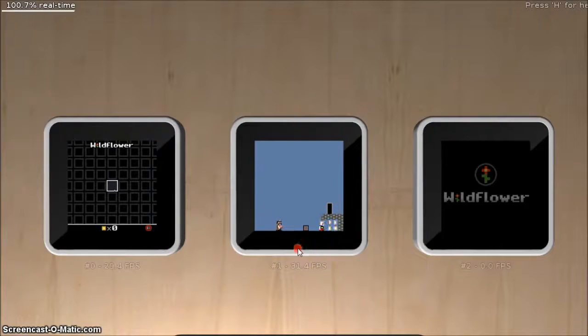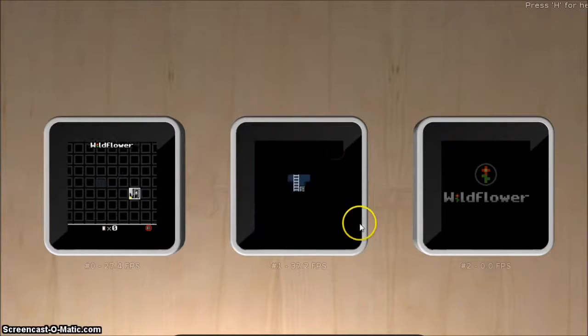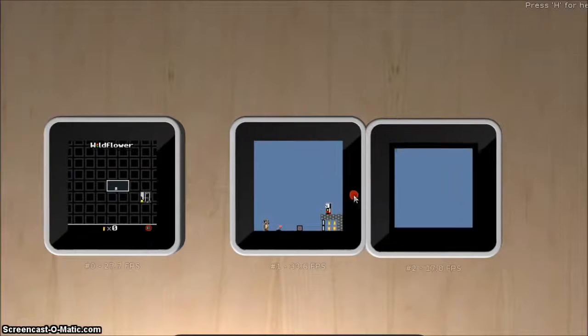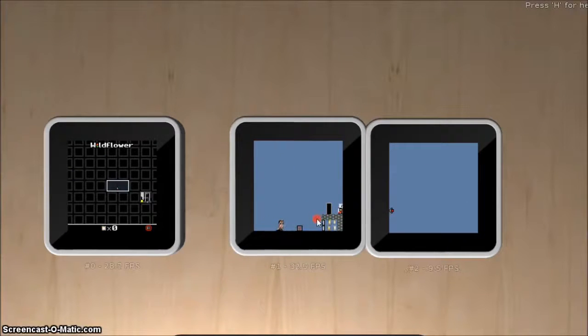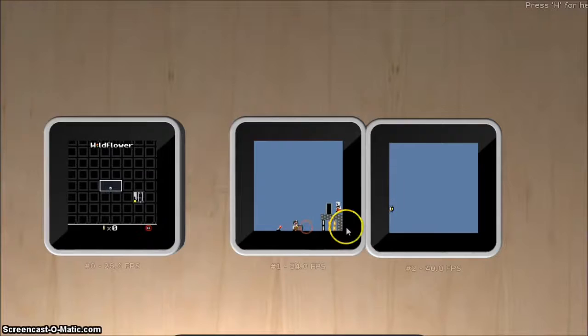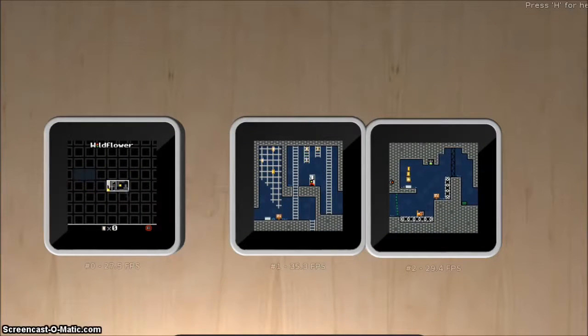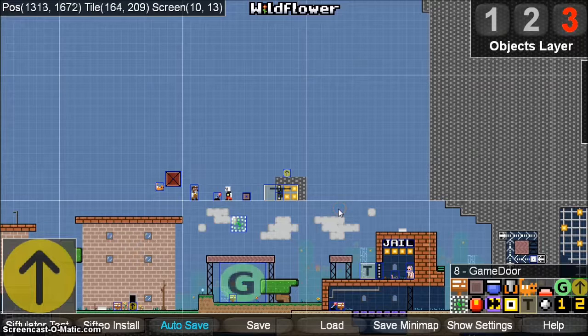You'll also notice that it will display door tiles wherever the door is placed, to let the player know that there's a door there. If you'd like, you can make smaller doors or even invisible doors. You'll notice when I go through the door, the player is warped on the map to the new location.